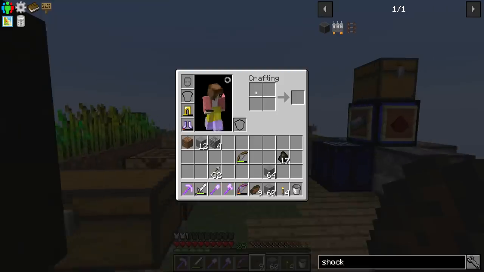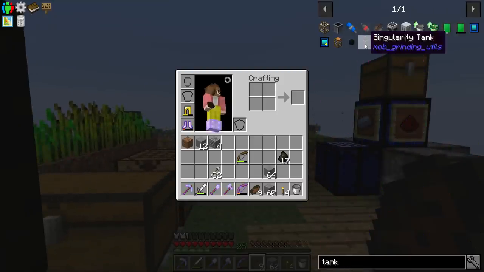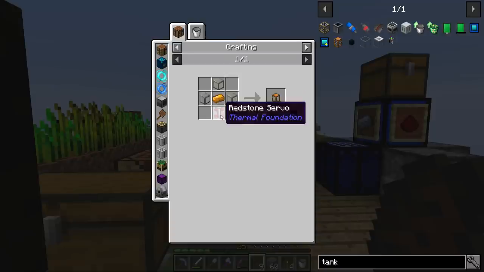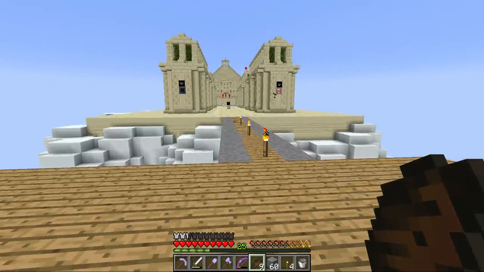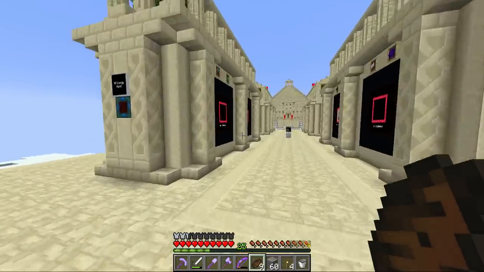Okay, well, is there some kind of tank? There's a singularity tank. I don't know if that can... Ooh, a rain tank? Industrial craft. Portable tank? How do we make you? Probably make this thing. How much does it hold? 20,000. And I was pretty sure, wasn't that like 100,000 we need for the biomass?